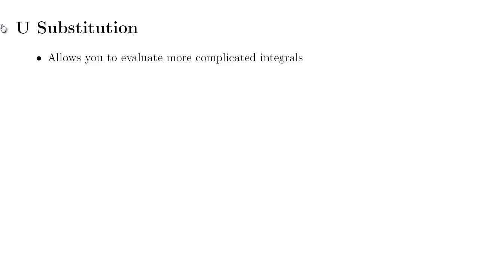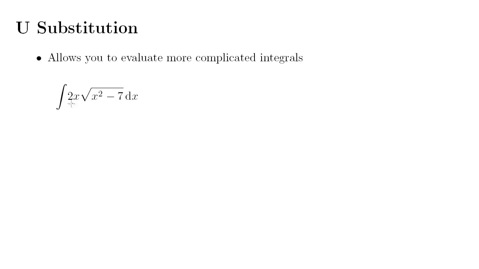U substitution allows you to evaluate more complicated integrals. Up until now, you've mostly been dealing with the integral, finding the antiderivative of polynomials or something like that, but that is pretty limited in scope, so we'd like to be able to handle more complicated things. For example, let's suppose we want to find the indefinite integral of this function.